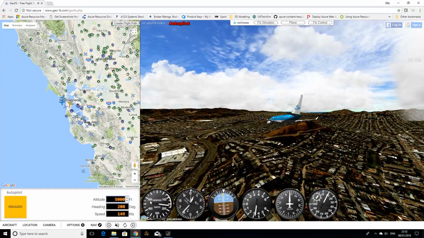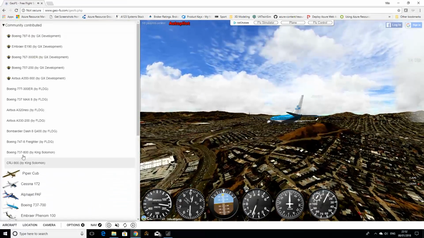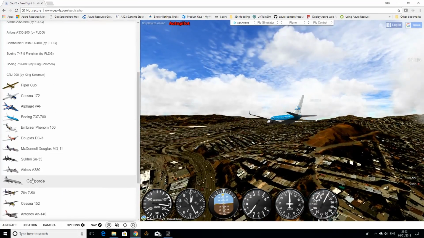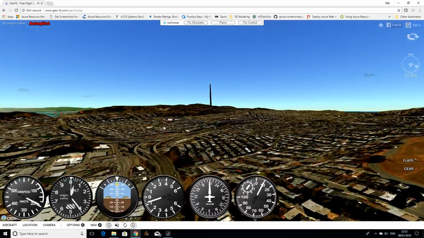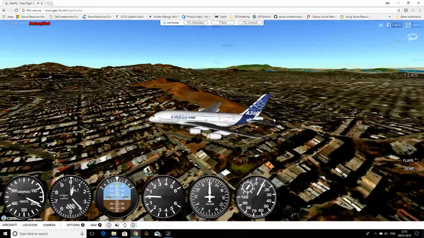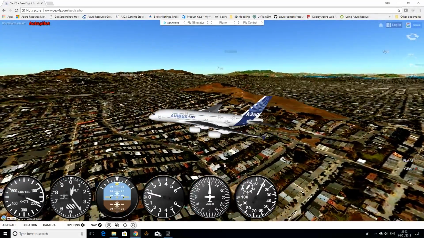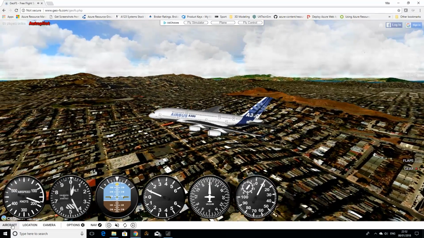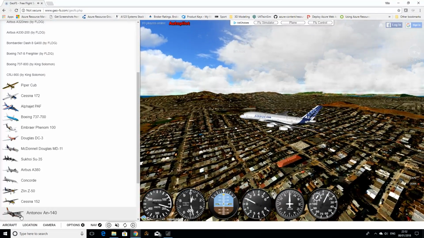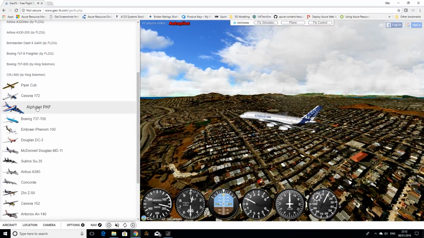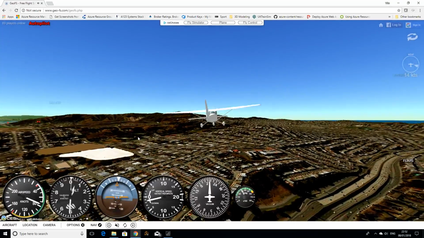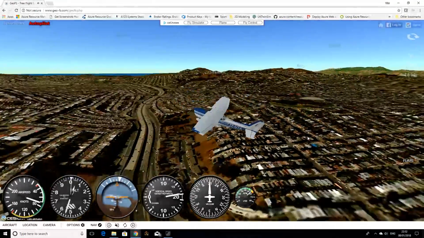and change our aircraft. Let's have a look at some of the other aircraft before we go. The Airbus A380 is looking like that, and we also have light aircraft as well. The Cessna 172. There's the Cessna 172.